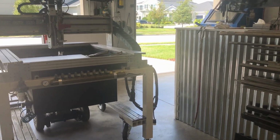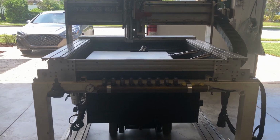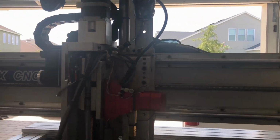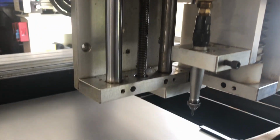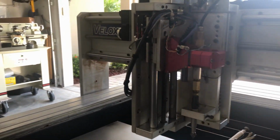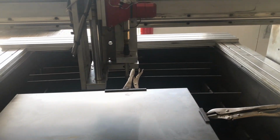Okay, so you saw the machine when it came out of the room at the end of that previous video, and it was a 4-axis router. Okay, so now let me try to get in there so you can see with the back glare. It is a plasma, and the plasma goes obviously right in here in the breakaway mount, and a pneumatic engraver. So I can engrave and plasma cut on the same machine. It's got a dual chamber water table, which is here. You see the drains in there, and it's got the removable slat table.